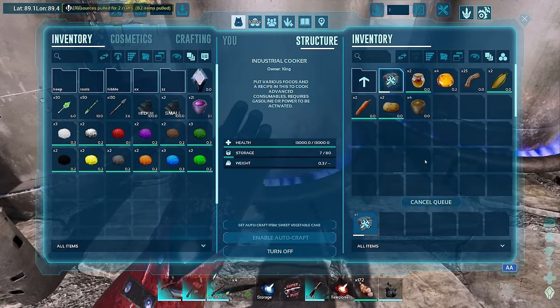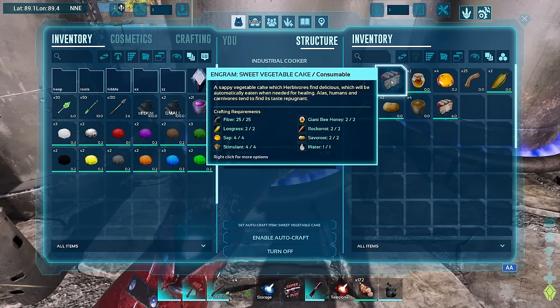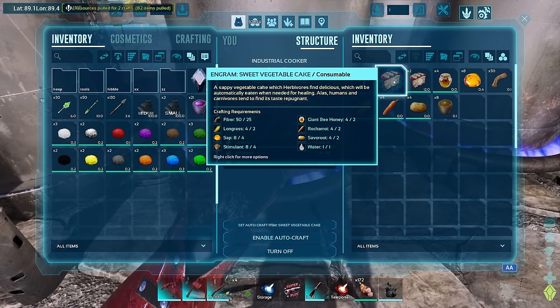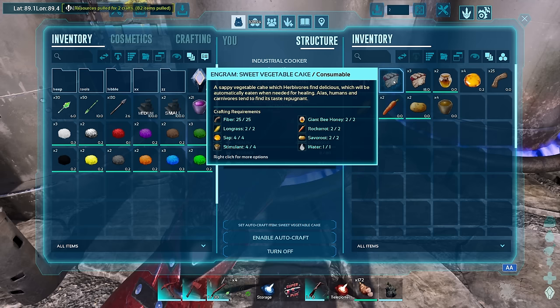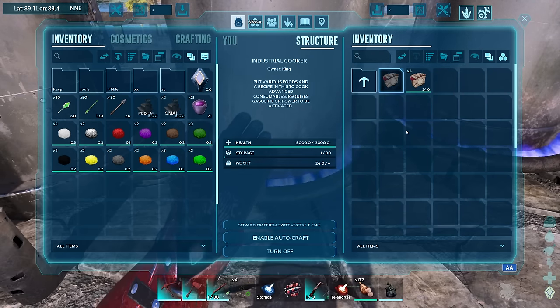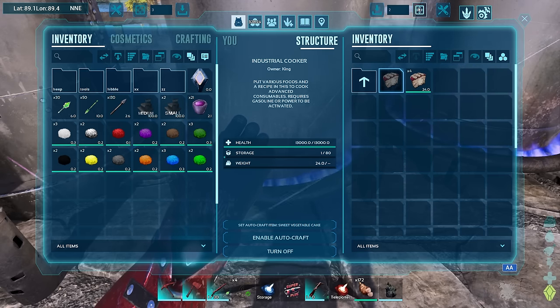Let's just see. How many do you get? All right, one, two. Can we craft another two? All right. So that's enough for one kibble. All right. Can we get two more?